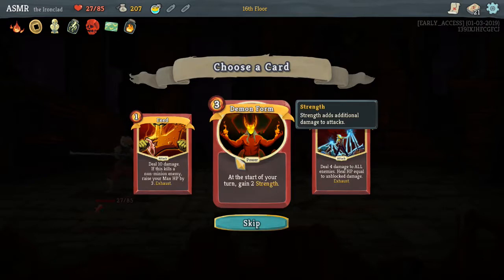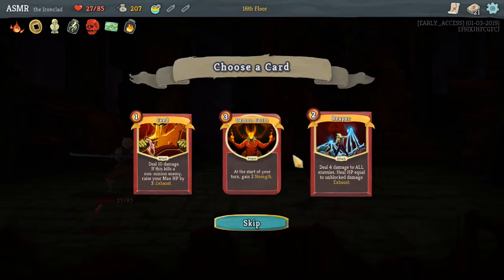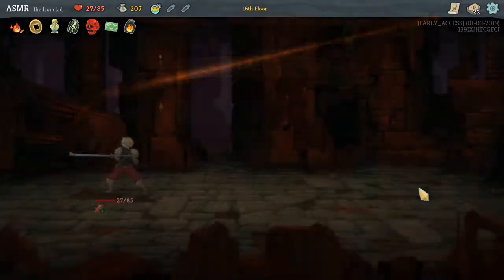Demon form sounds better. Now Feed allows me to raise my max HP. Demon form gives me strength. Every turn it gives me 2 strength, and it costs 3. So it's give and take. It's something that if I could use early would be great, but it's kind of difficult. I'm gonna go with Feed because I think it's the most reliable.